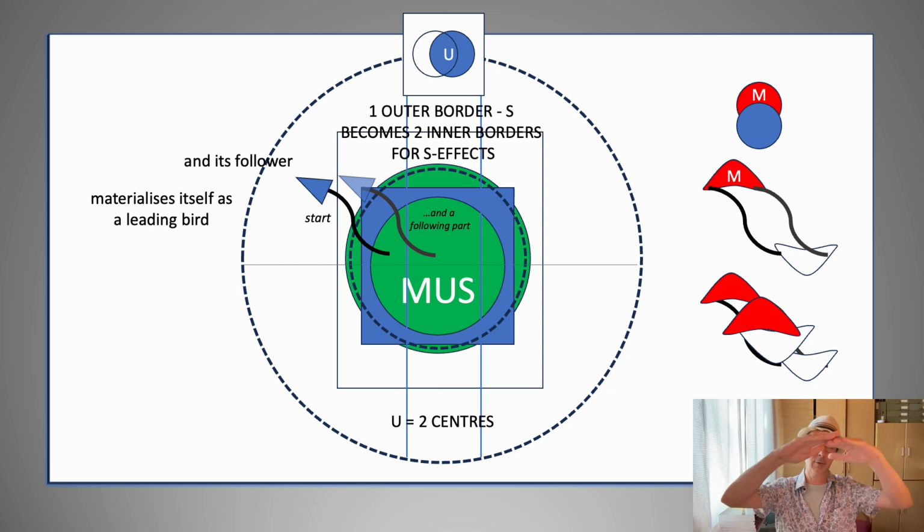So we will have to work on these border effects where something is growing. It will be growing out on these borders as well. I will use the form of S as materializing from that border, and because of the U, I will have 2 options. I will have the leading part and the following up part. In a way, that's also the sparrow. That's also one of the characteristics of a sparrow. If you look at it, there's one bird which takes the lead, and the others will follow. It's also already available there as a form as well.